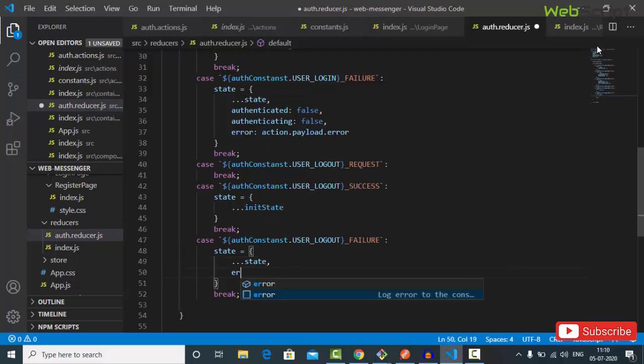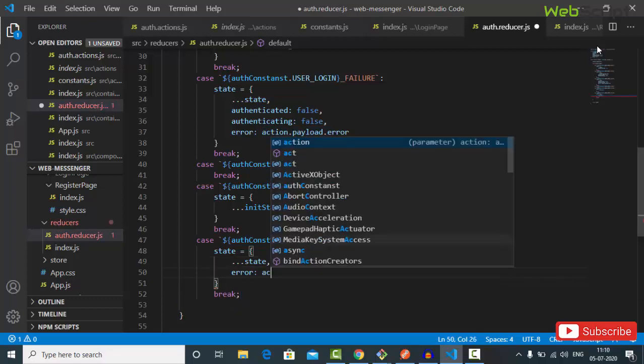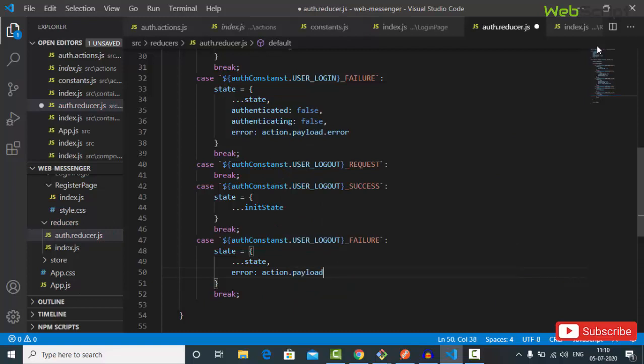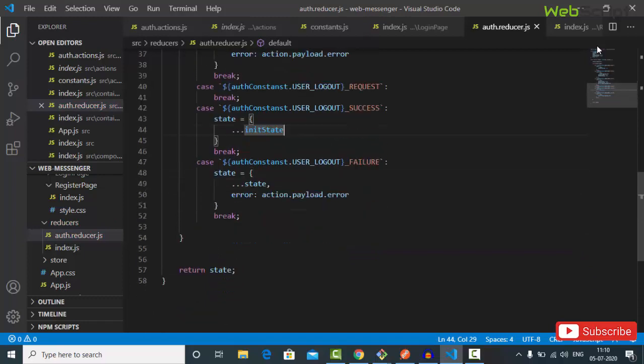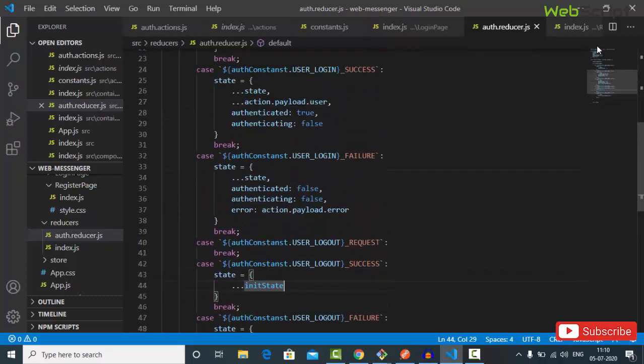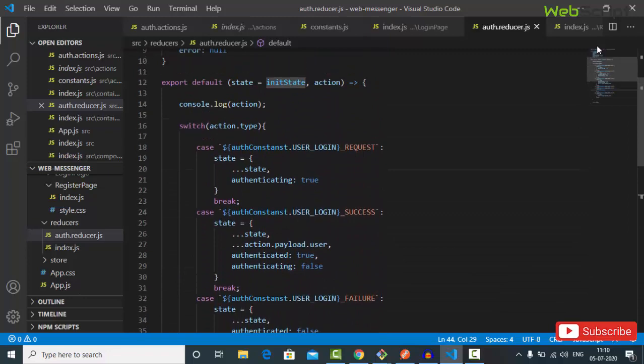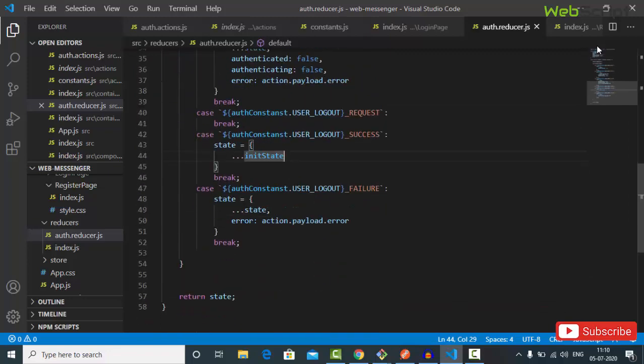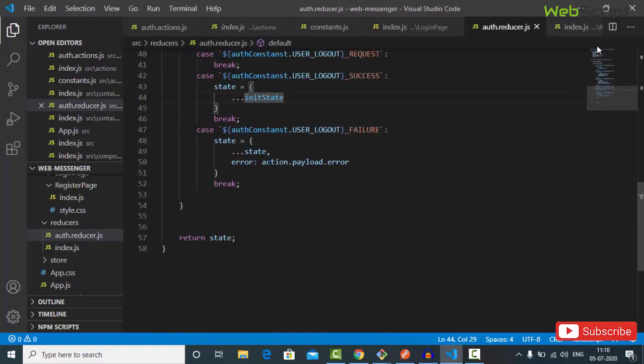So we'll say action dot payload dot error. Cool, save. So this is what we are going to do over here. Okay, and let's test this.